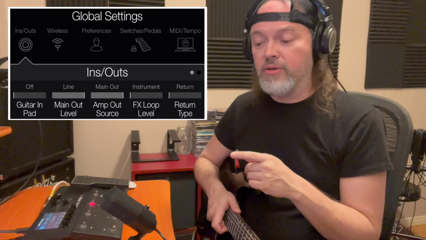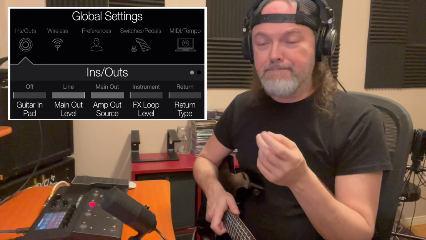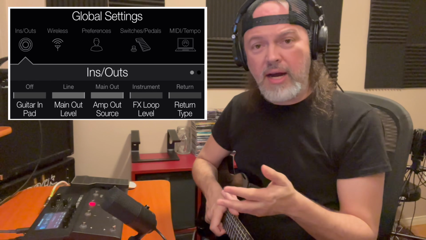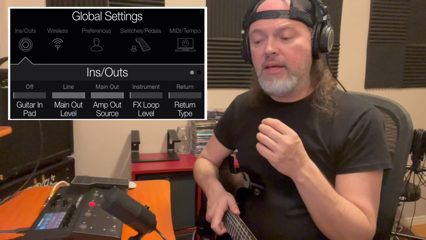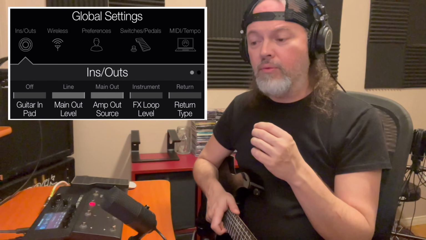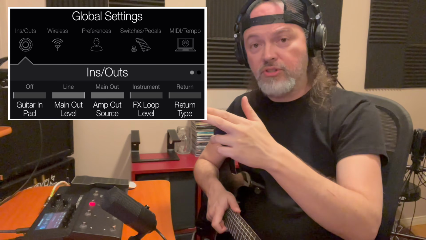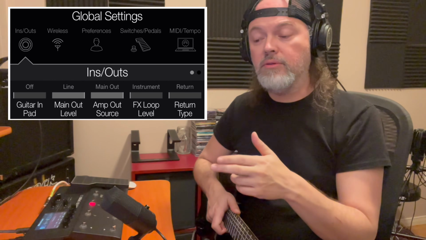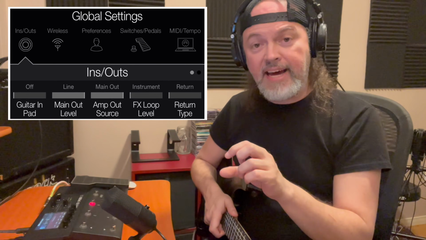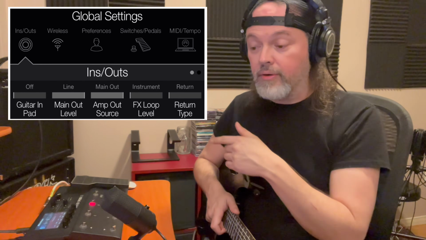One thing to keep in mind is go to your global settings and make sure guitar pad in, up to you. I like to have it on, but the key is your main out level. When you go to the global settings, go to ins, outs, and when you see the main out level, it usually defaults to line. Switch that to instrument, because you're going into your amp, okay?